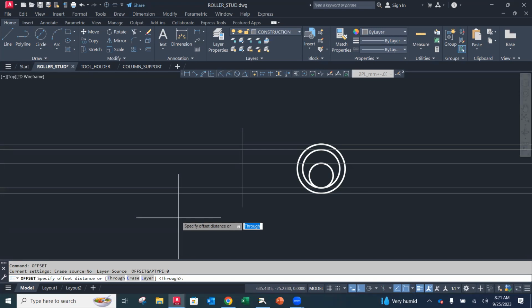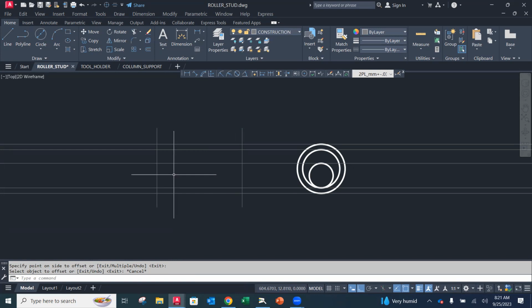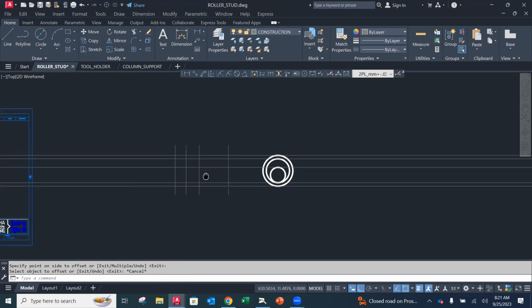You'll notice that the overall length is 102. So I'm going to do 102 all the way back, and that's the full length. And then it looks like 21, 25 forward. So offset again, 21. And then offset again, 25. And remember, you can use the enter key as well. Okay.